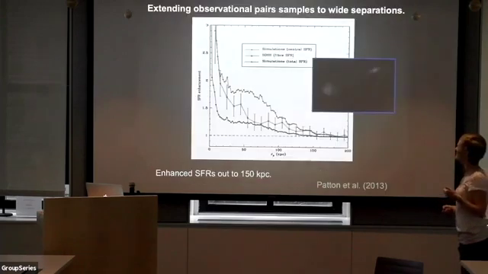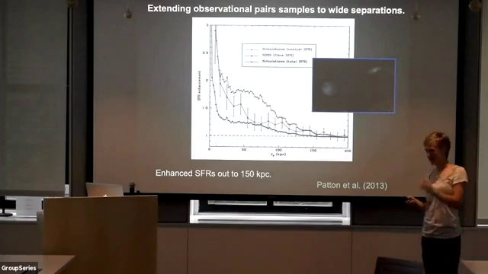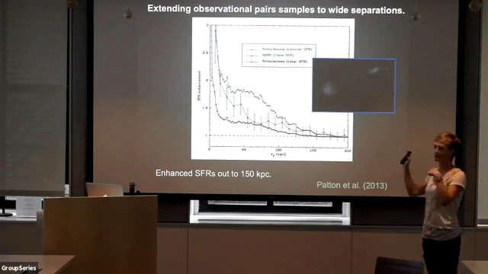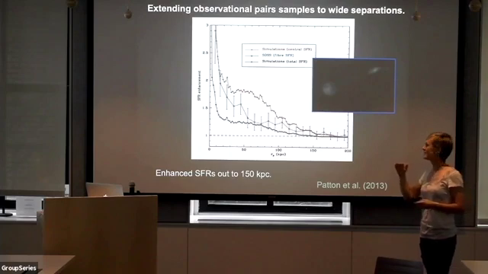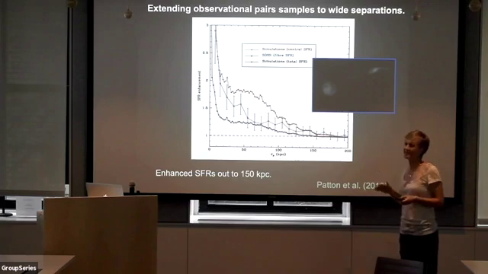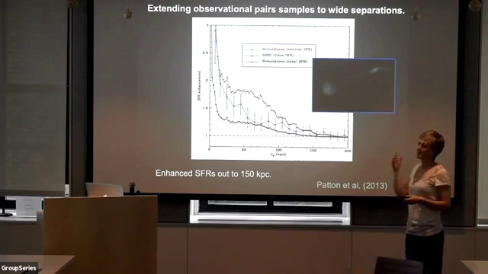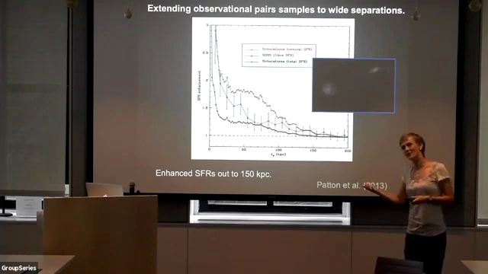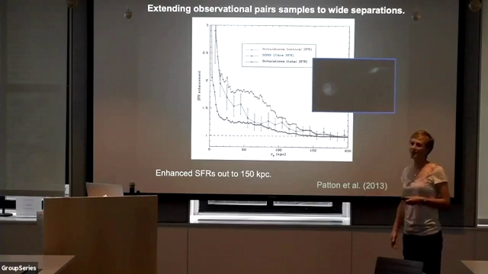That would be so nice if we could do that. We tried. We thought, well, if they haven't yet had a pericenter, they're not going to have these strong tidal features. So we redid this analysis, separating out those where we could see tidal features and where we couldn't. Our expectation was that the star formation rate enhancement, when we had purified the sample, would go up, but actually it didn't really change. I suspect what's going on is that many of the ones that we threw out, because we couldn't see tidal features, do have tidal features, but the Sloan imaging is so poor that we just couldn't discern them.